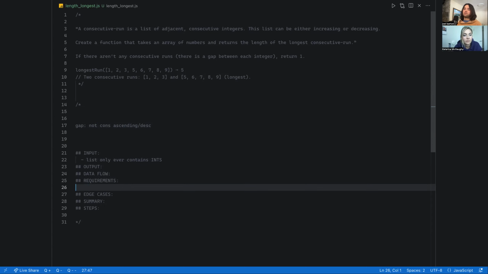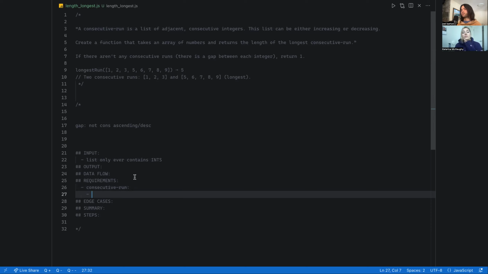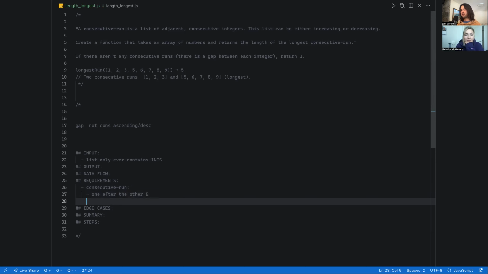Okay, so the requirements. A consecutive run is a key term here. For something to be considered that, it must be one after the other, and that must consistently be in one direction.